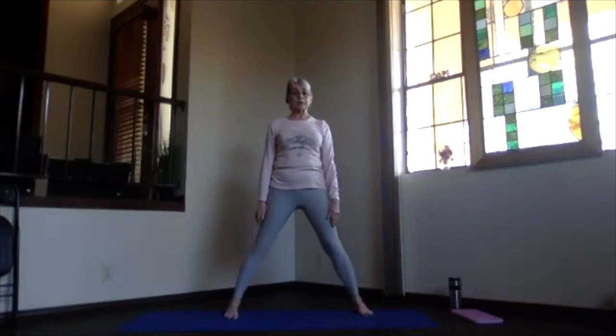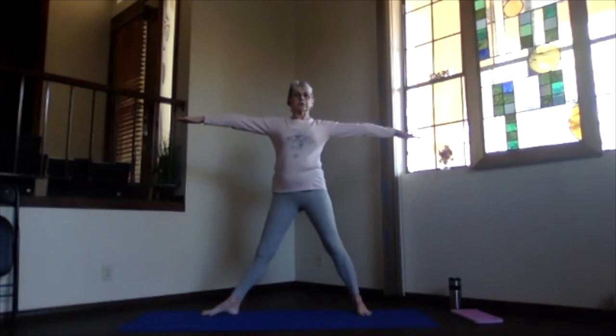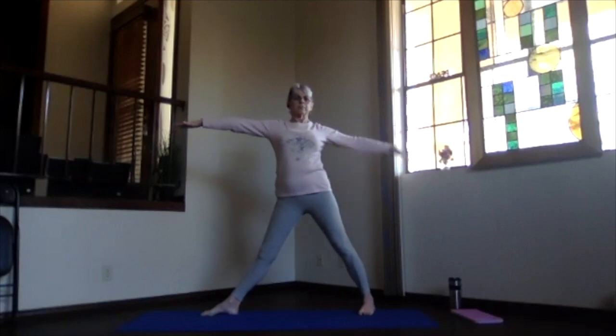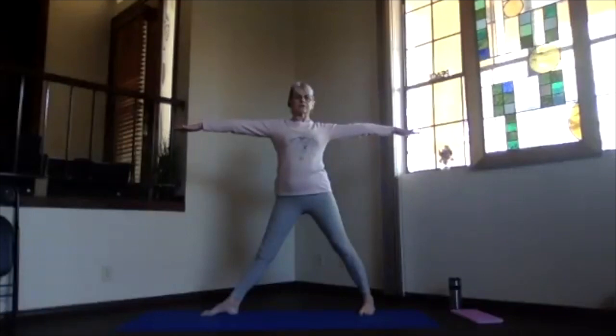And we're going to do it to the opposite side to balance the body. So again, inhale the arms up, reach out. Turn your other foot 90 degrees. Keep the body facing the front, those arms parallel to the floor. Heel back, toes forward. Keep that back hip pulled back so that the whole body still is facing front.